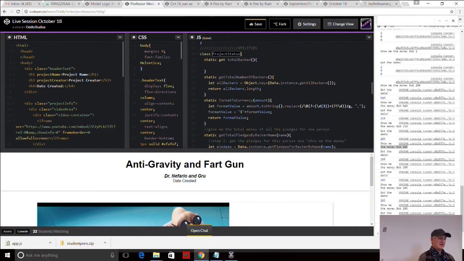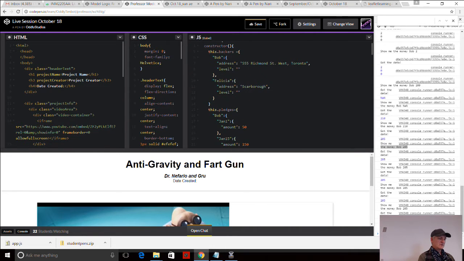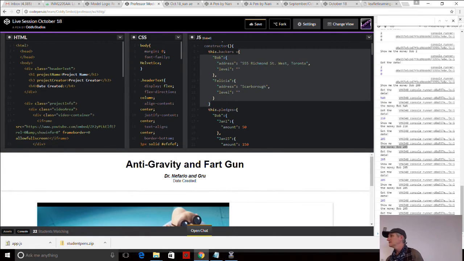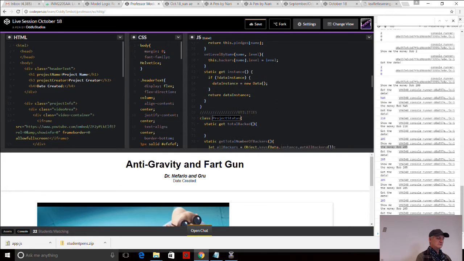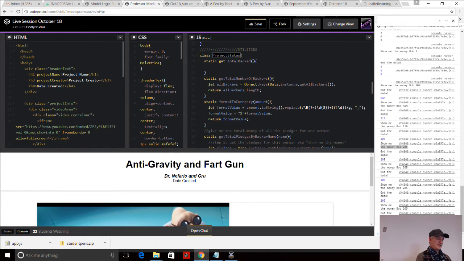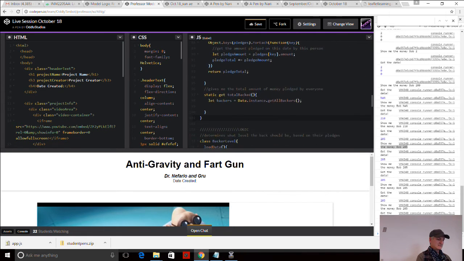Let's take a look at that right up here in our data. Right here, this is all backers. So what are the keys in the backers? The names. Bob and Felicia are the keys. So we're going to make use of those keys again. Oh, look at that, I've got it in here twice. Get rid of that one because I started writing it earlier.